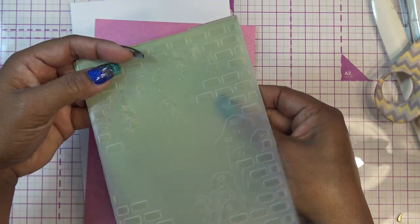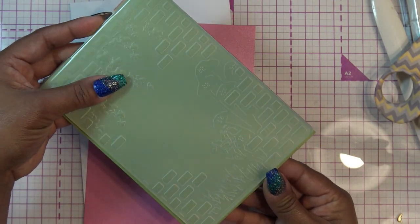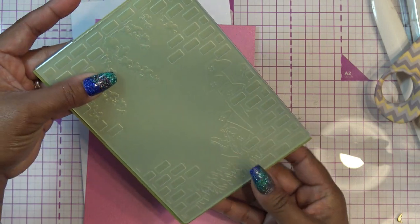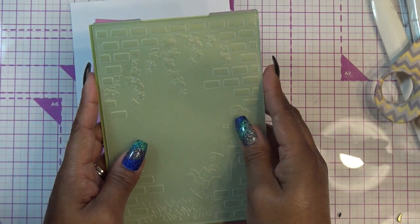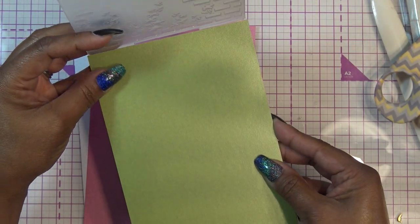I'm going to put it in here, and hopefully this is kind of... See, it says 5x7, but it still hangs out, so there's going to be a part of this that doesn't get any kind of embossing, but that's okay. So I'm going to center it as much as I can. So we're going to run this through, but so that's 5x7.